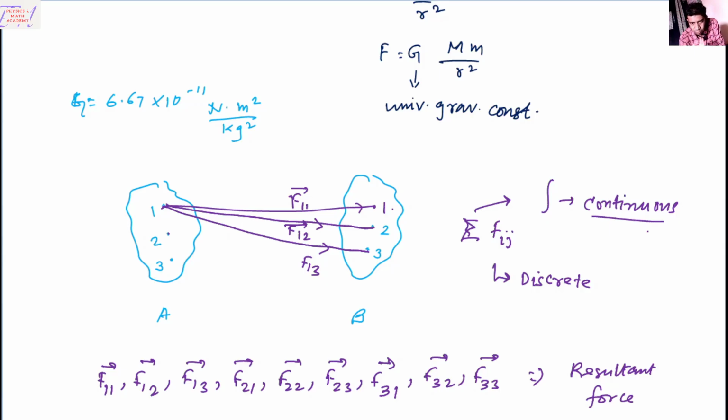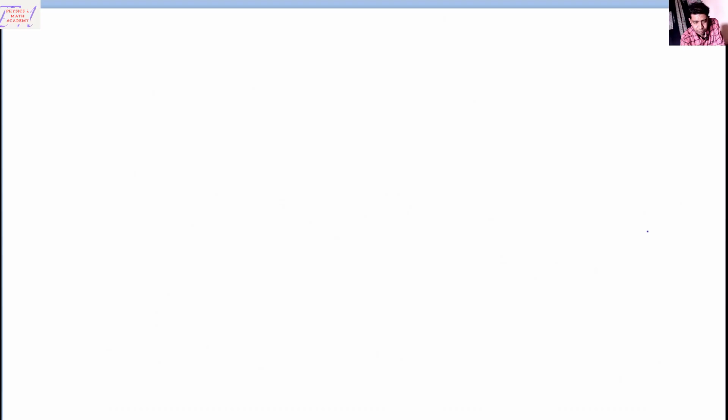So this is the overview. How can you get this type of thing from your basic knowledge? Okay, now one term you always see in your book: acceleration due to gravity. What do you mean by this? Acceleration due to gravity, and it is termed as g.